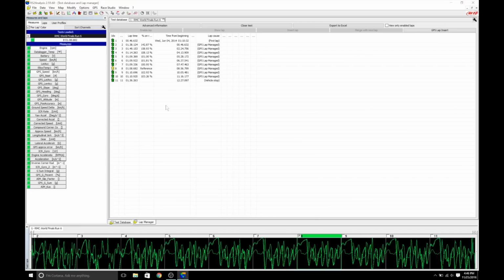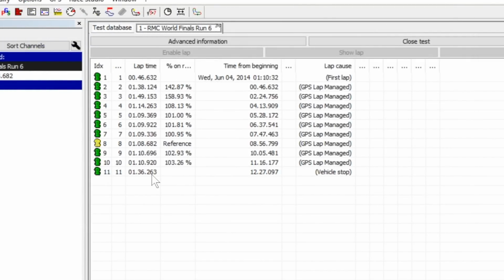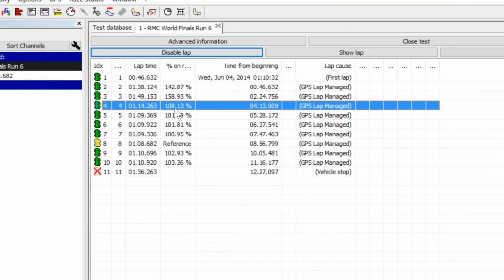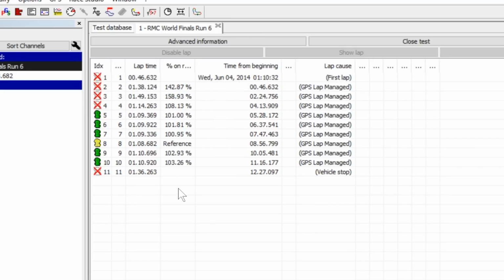So you're greeted with this screen now, and we have to do a little bit of housekeeping to make sure everything's usable. The first thing that we have to do is disable the outlap and any not at pace laps. This helps make sure that our theoretical laps are good and concise and actually give us relevant data. If you want to select multiple laps, it's just like using Excel, shift click, and disable lap. So now we're left with only competition laps.